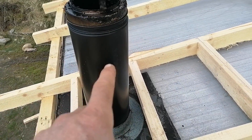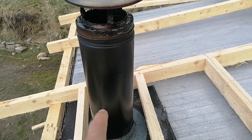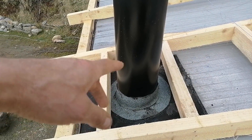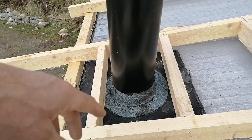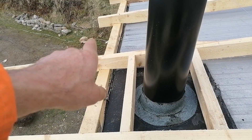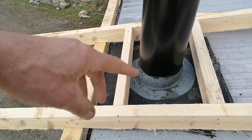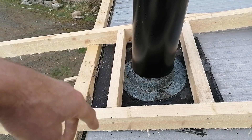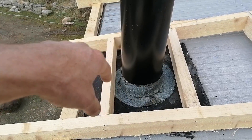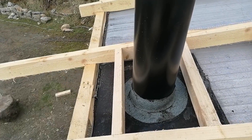A little thing worth pointing out: this is a double-insulated twin wall flue pipe from the wood burner. They really don't get warm on the outside even when the fire's on, but the regulation is that you have to have two inches clear all around it. So I've put two dwangs — still not sure that's the right word, and still not sure I'm being wound up about it — if anybody knows whether a Scottish noggin is called a dwang, please let me know. I'm going to fill the space with vermiculite, which is an expanded rock — very light, works as insulation and is fireproof.